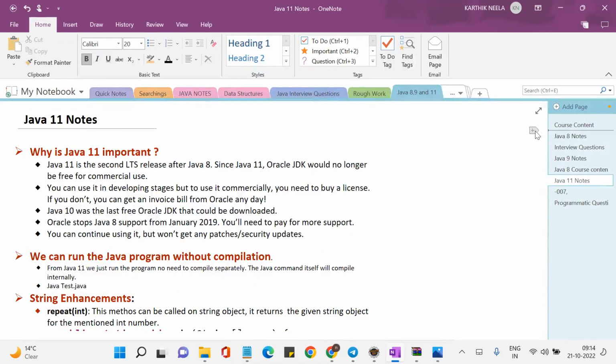Can someone tell me what is the difference between the trim method and the strip method? Strip works with Unicode, and the trim method does not. The difference is the definition of a blank space.